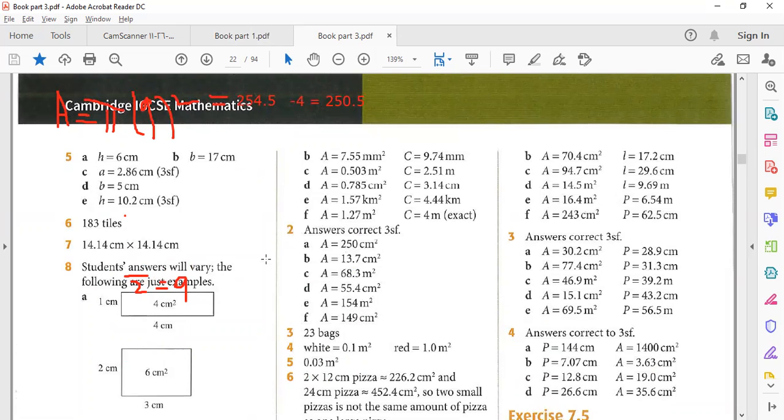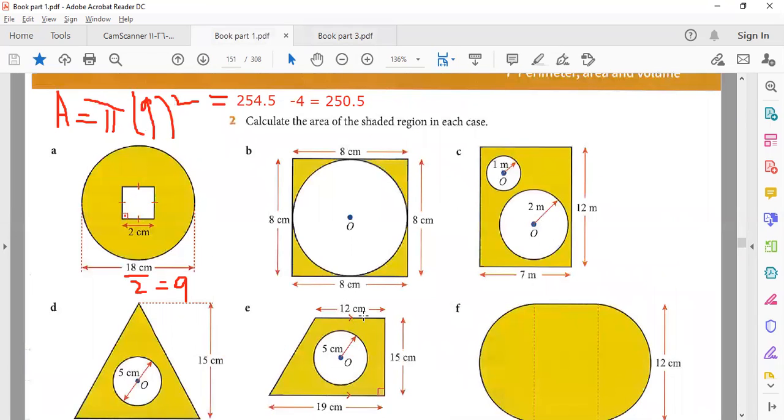Let me show you, I think you can see. Like this we will solve the other parts as well. Here you can do the opposite thing. First you find the area of the rectangle. 8 multiplied by 8, that is equal to 64. And this is also a diameter, so you use the same thing.